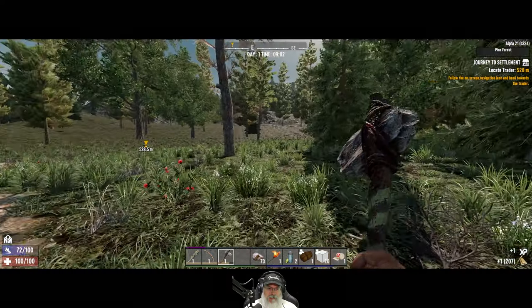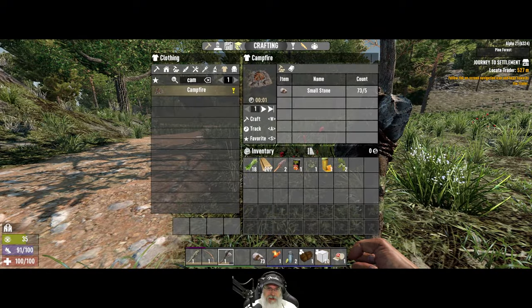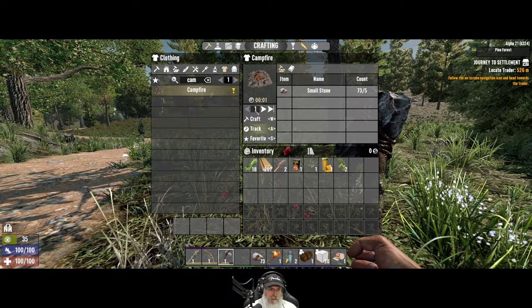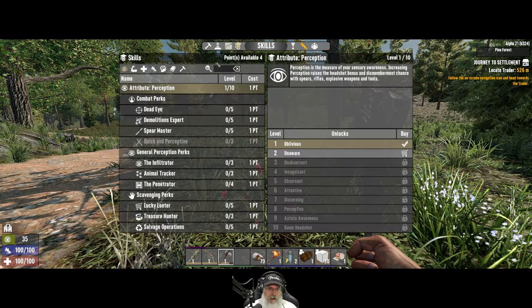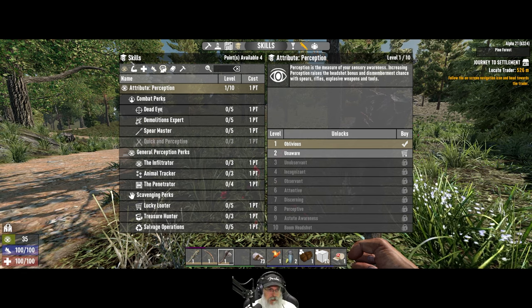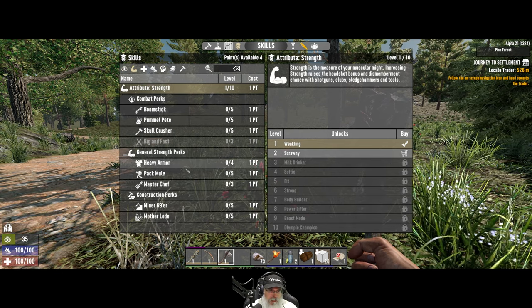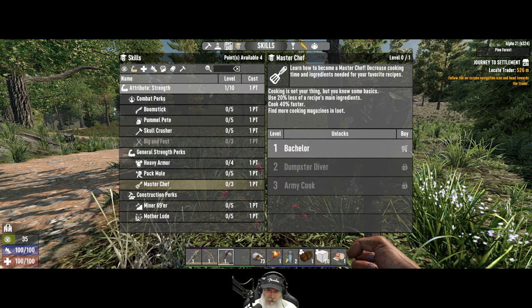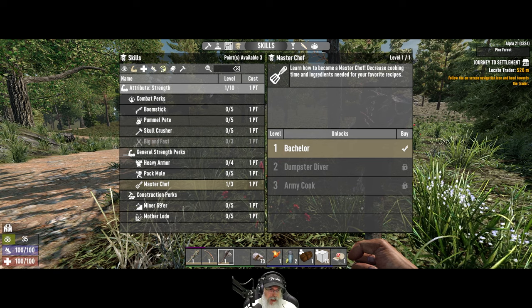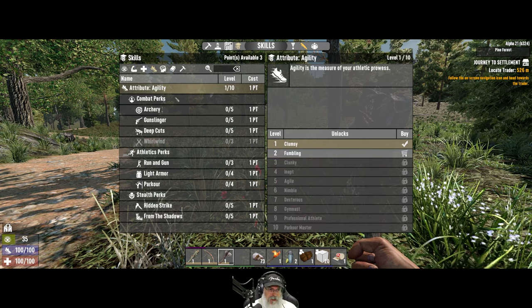Well, no, actually, before we even do that, we need to do our points. Okay, so let's take a look at our points. The trader's fortunately not too far away. So we're going to go here, and like I said, we're going to focus on agility primarily, but that doesn't mean we won't do other things too. The one thing we are going to do right now, though, is we're going to take Master Chef, just because that's going to help us with cooking. And then everything else we're going to start with is going to be in agility.